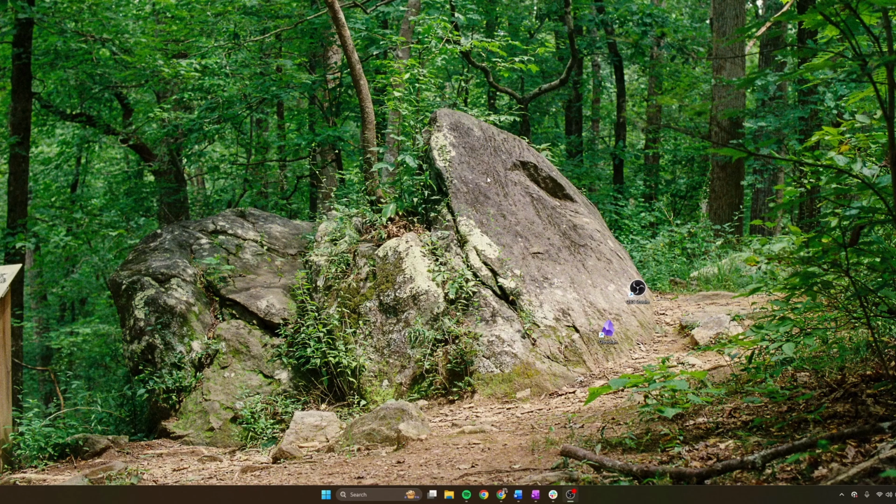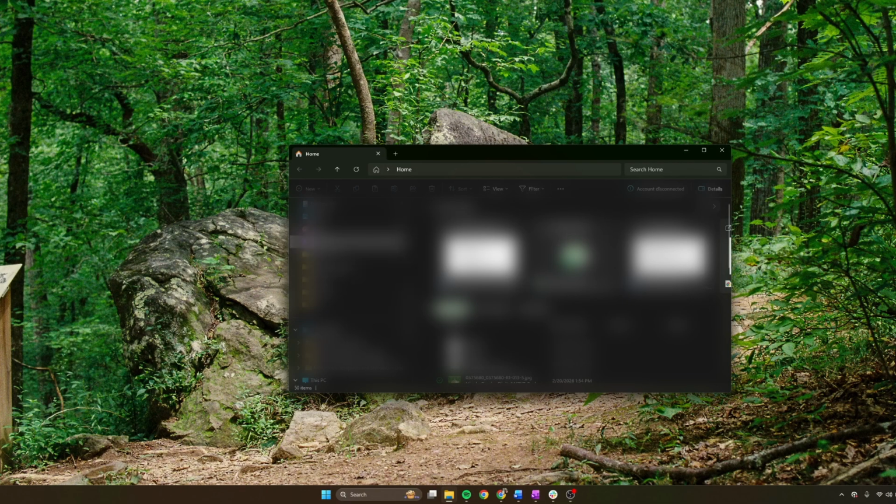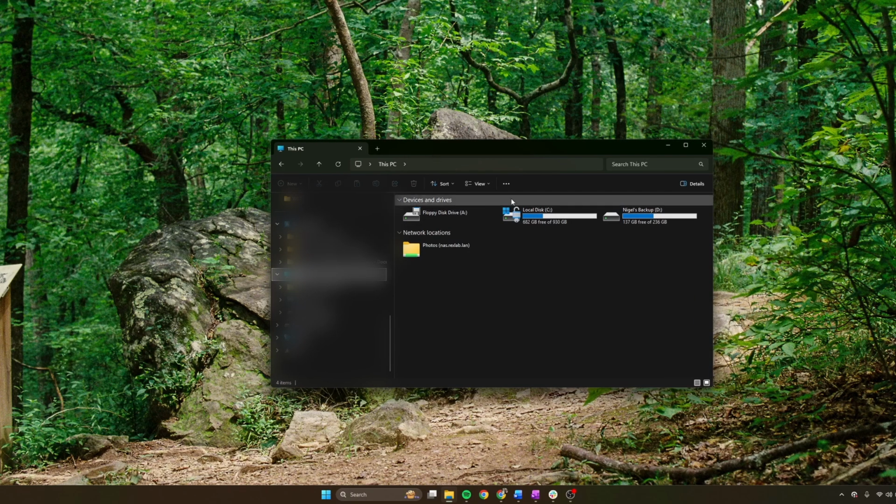Now, Windows 11 can be a little bit tricky because, as you can see, when we open up the files, if we go to floppy disk drive A, which is what this is plugged into, and I insert an unformatted floppy disk with the write protection tab not punched out, if I try to open this, it's just going to freeze and crash the Explorer. I don't know why it does that. I think it's a Windows 11 thing.